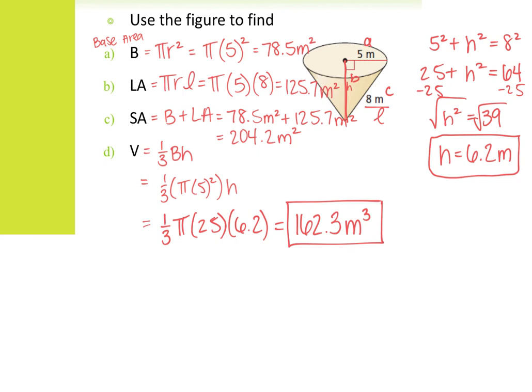So did you guys hear what Christian asked? He asked, can we use, instead of recalculating using r squared and pi, can we just use 78.5 for B? Absolutely, okay? And multiply by the height, which is 6.2. Christian, you might get a number that's a little bit off. What did you get when you calculated it? You didn't calculate it? You're going to get a number that's a little bit off. Remember, I'm pretty lenient because I don't know when you guys are going to round. But make sure that you're consistent. So if you're rounding, write down that answer so I know that you used that when you calculated it.